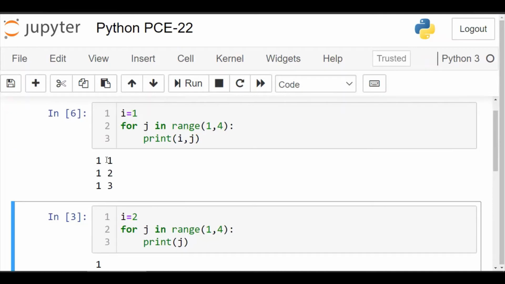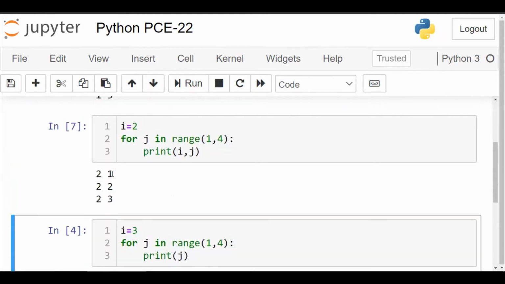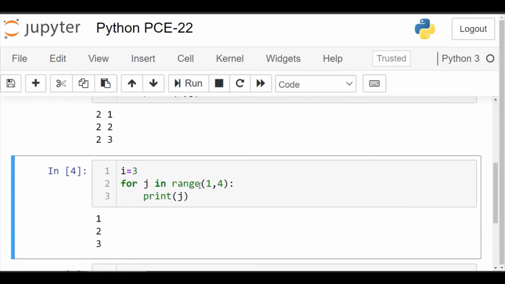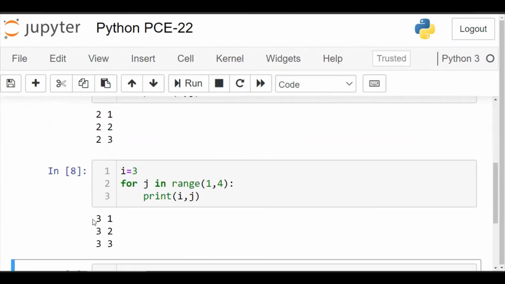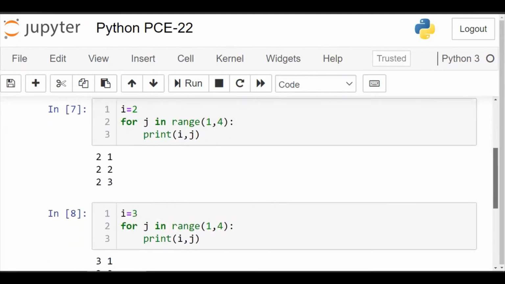I is fixed here, but J is changing. Here also if you write I, then what will happen? I is fixed at 2 and J will be 1, 2, 3. Now in this case, if I add I here, then I is fixed at 3, J is 1, 2, 3. How many cells? We have written 3 cells.